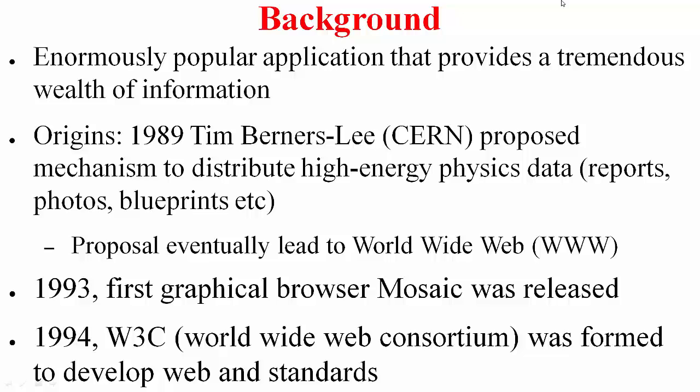Web has its origins in CERN. Where have you heard this name before? Right, this is the world's largest particle physics laboratory. Tim Berners-Lee in 1989 came up with a proposal to distribute this high energy physics data, that is reports, photos, blueprints, among the collaborators. And that proposal finally led to the World Wide Web.